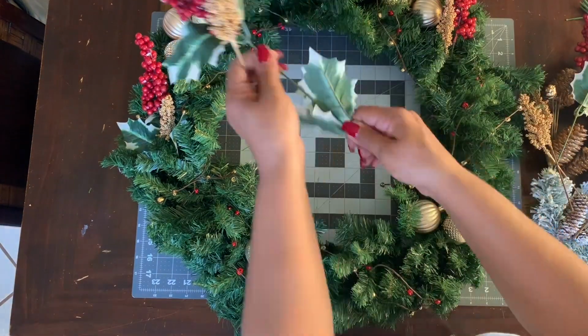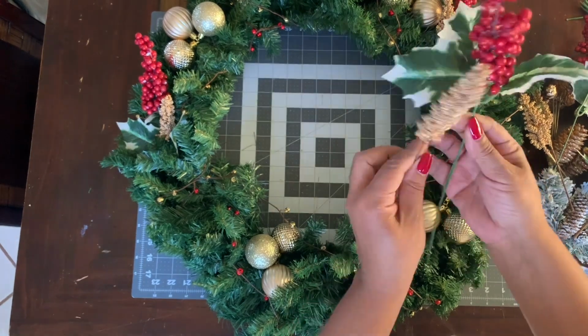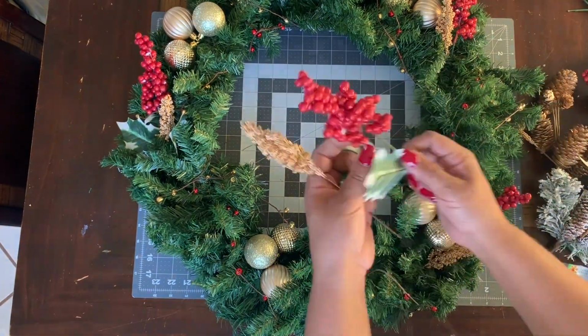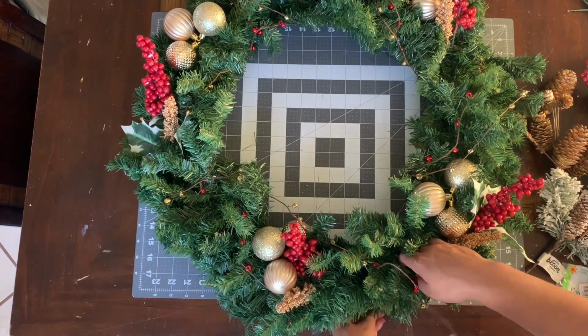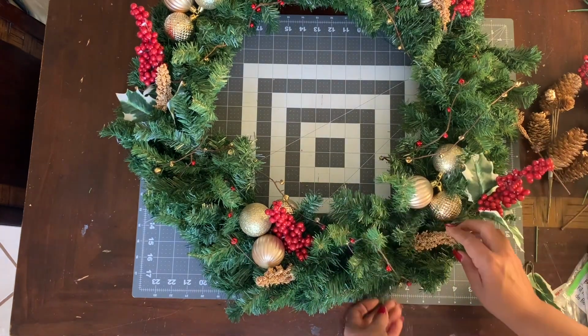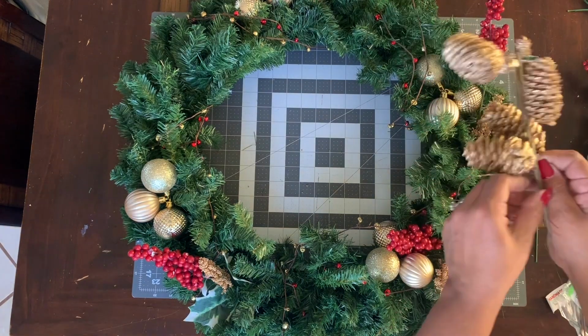And you just want to clip them to your desired length, and really you just place them wherever you'd like, whatever pattern you'd like to follow. Try to be careful with the bottom ones. You don't want them to show through the bottom of your wreath, so just be mindful of that.